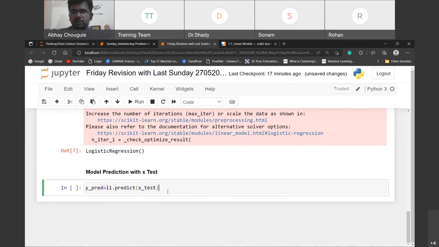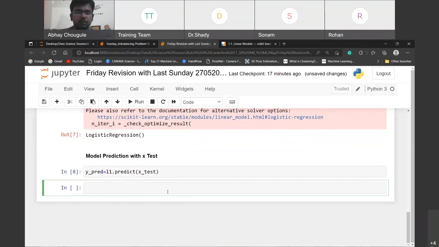For prediction, it's not necessary that you pass only x_test. You can pass multiple data as well. That means you can create another dataset and slice it down, use iloc and create your own samples from x_train or x_test, it depends upon you. You can slice down the dataset and then use it. Okay. But now we have done the prediction.